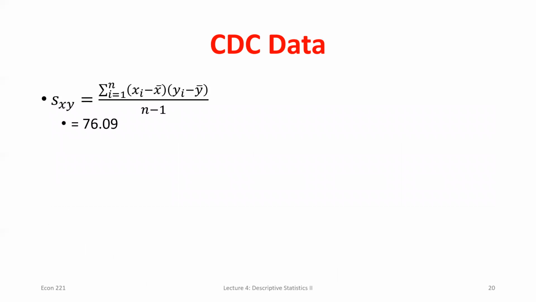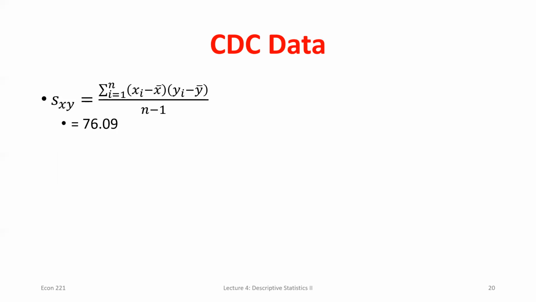But right, so we went through and did this for this whole data set. I think we ended up getting 76. I had this data set later on my computer, so I went through and I found the covariance. So the covariance between height and weight is 76. Well, what do I do with that? What does that mean? Is that high? Is that low?